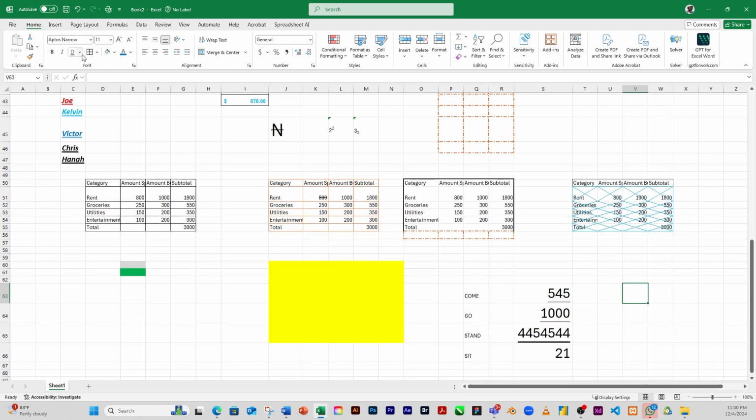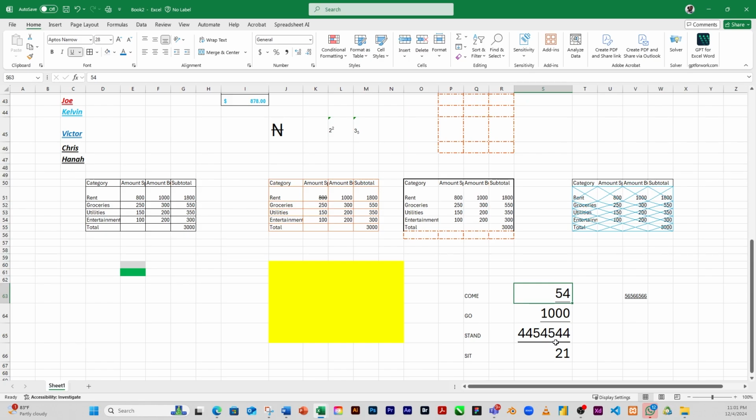Normal underline, right? Now look at this number, 55. If I delete, you know, our accounting guys, they know how they do their things. You can see that this one is not as long as this one.